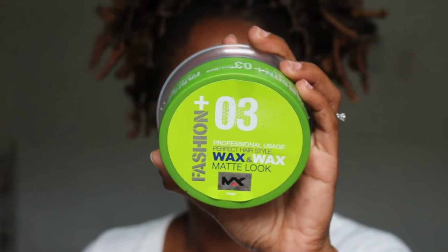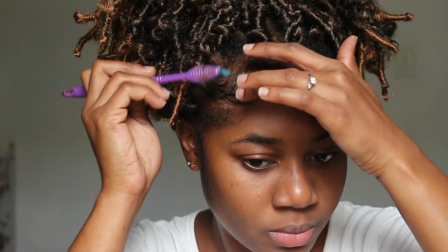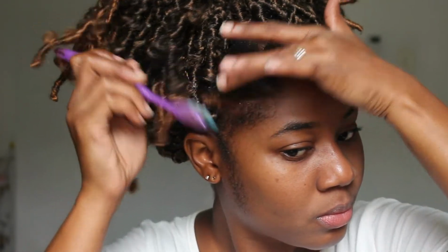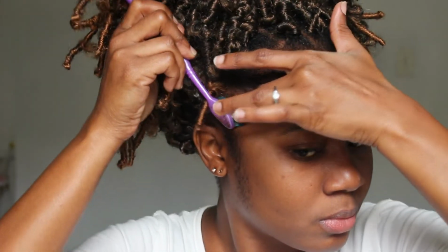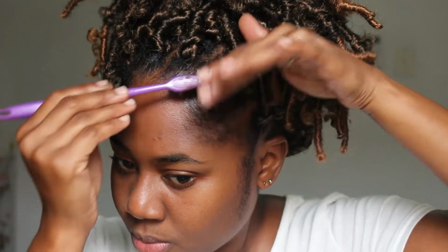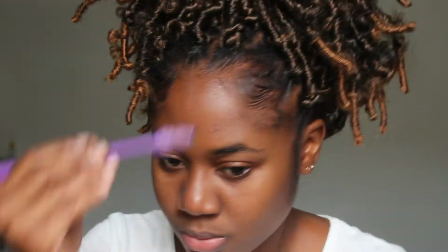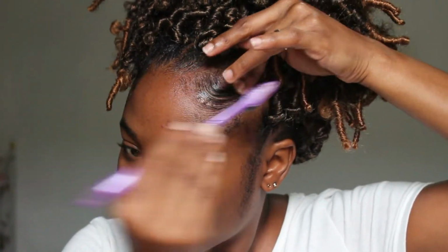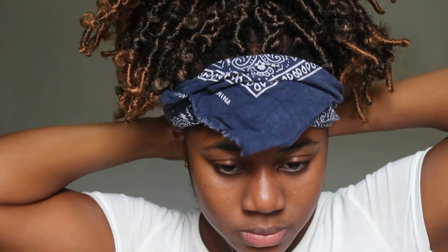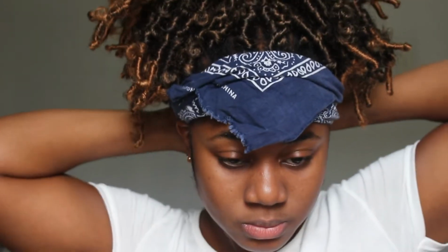So now we're going to move on to my edges. I'm just going to go ahead and define my edges, smooth them down so that the hairstyle can come together. I'm going to tie my edges down so that it can set into place.